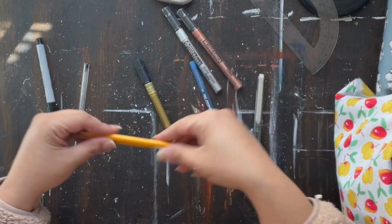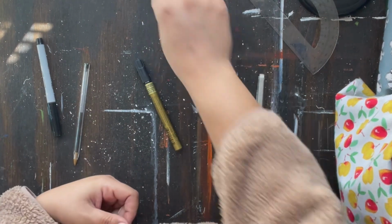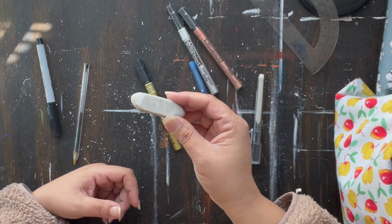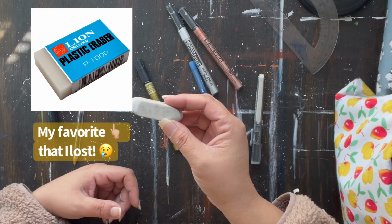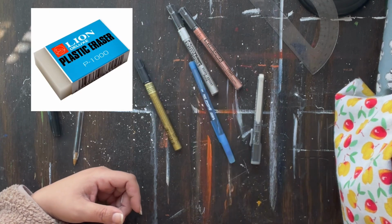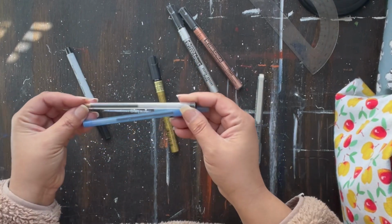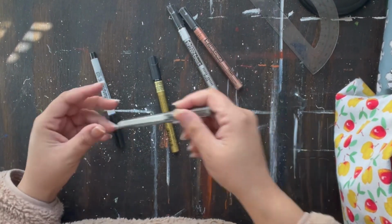And of course, the regular good old pencils. All right, guys, erasers. Yes, this is the one I have right now, but really my favorite one is the Lion's erasers. I just can't find it right now. And regular ball pens. You can't have enough of these.